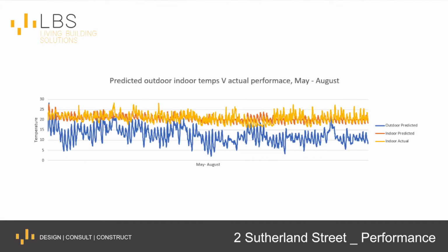Okay, so because I'm into thermal modeling and stuff, I can pull the information out of the software. What we've got here is the blue line, which is a typical outdoor temperature from the software modeling. There is a red line, which is the predicted indoor temperature, and then the yellow line is what's actually happening in the building. I've got 3 data loggers throughout the building, in the main living area, and so on. As you can see, it's tracking pretty well through the winter. The spikes that you can see in the yellow are the nights that we have the wood heater on, just to make our own personal comfort a little bit better. Obviously, the software doesn't assume personal comfort. We want a little bit more.